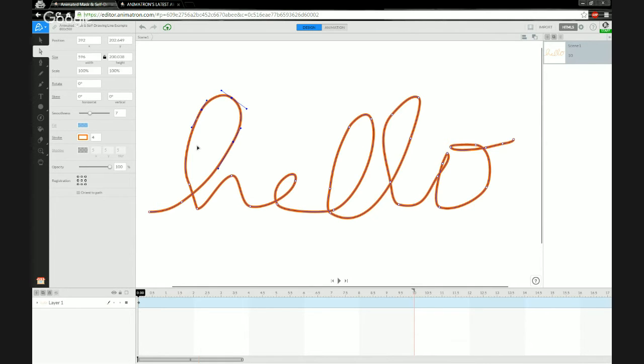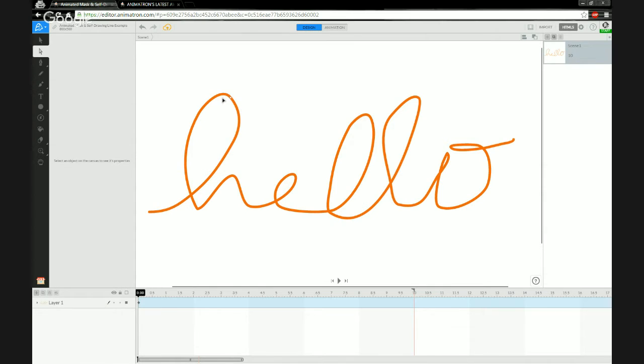Because this is an individual pen stroke, I can move one side and it's completely separated from the pen stroke that's crossing over it or underneath it. So this is a happy little advantage for us to be able to edit these pen strokes without having to worry about destroying any points of intersection.